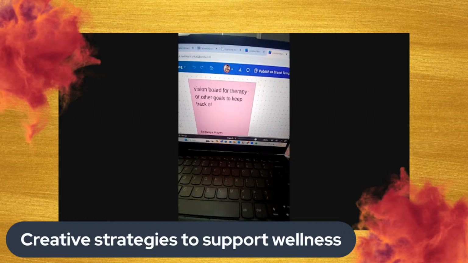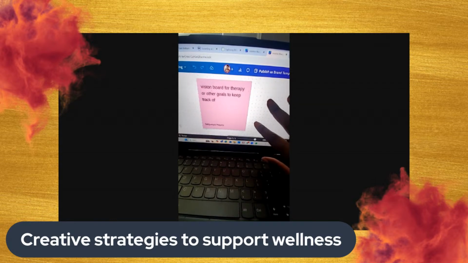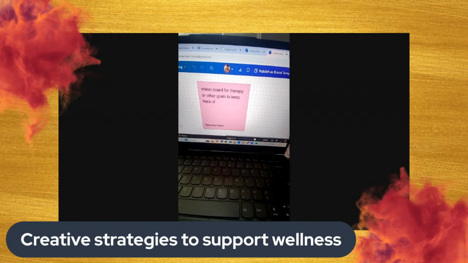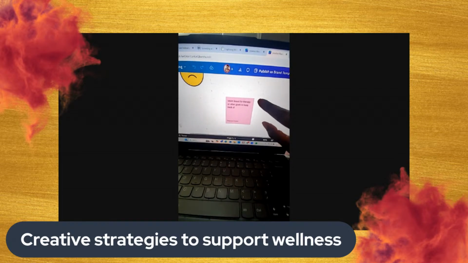And again, with the vision board, it could be something related to therapy, like how do they see their life now? They do a vision board with all the different elements, pulling out different elements that identify with how they see their life now and then how they see their life in the future, or what they would like for the future. You can do that right here with your client. Y'all can build on it week by week if you want to together. You could also do goals. You could keep track of goals as well through a vision board on here.